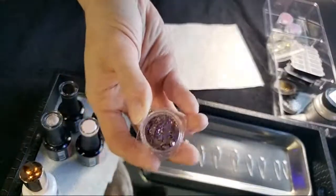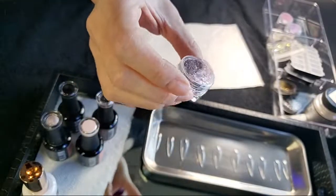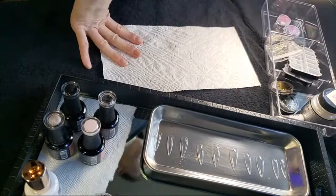And, chunky glitter, yes. I think this is the one I'm gonna wanna use the most, maybe. I mean, I can kinda see some turquoise in there, so I think it'll match that mermaid. All right, that's my favorite one. Oh my God, I don't even know what to do with myself.